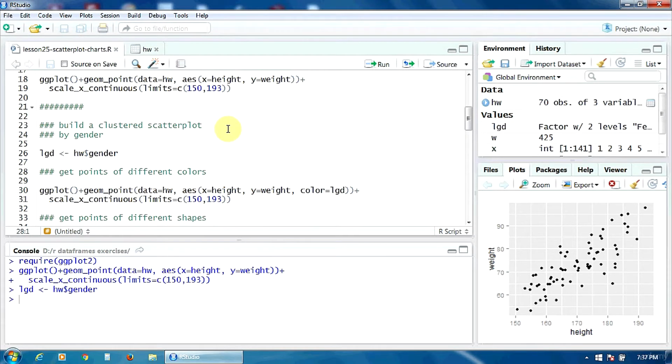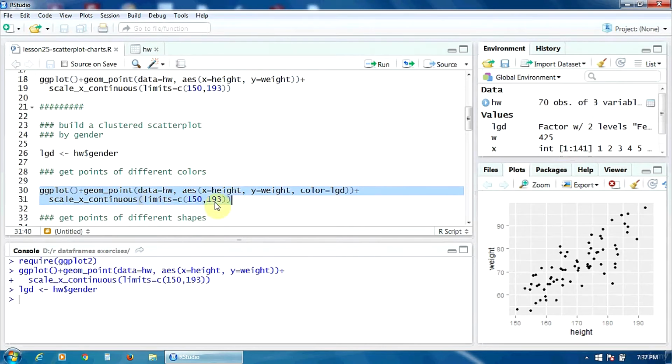Okay, and now we are going to build our scatter plot with points of different colors. How to do that? Here in the aesthetics function, we enter a new option, color, which is equal to LGD. So the program knows that it has to differentiate the color of the points by gender, by the variable LGD.